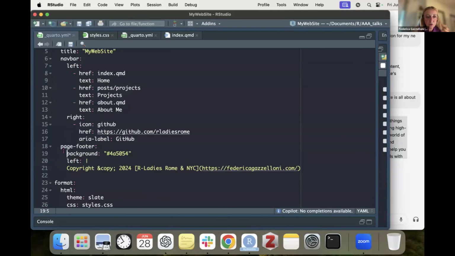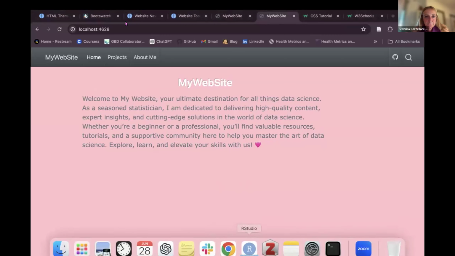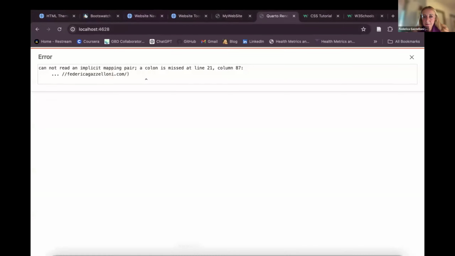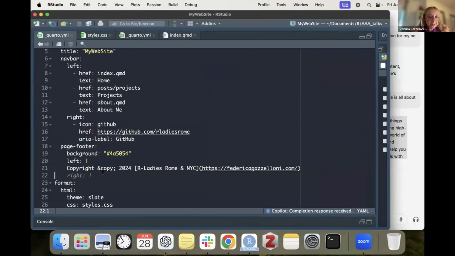You just need to do a tab as is. Now it should appear, but it is not appearing. Okay, so let's go back. Obviously it takes a bit of time.